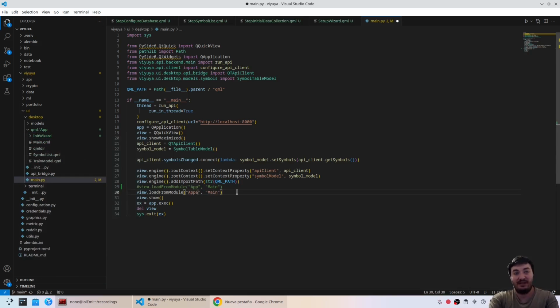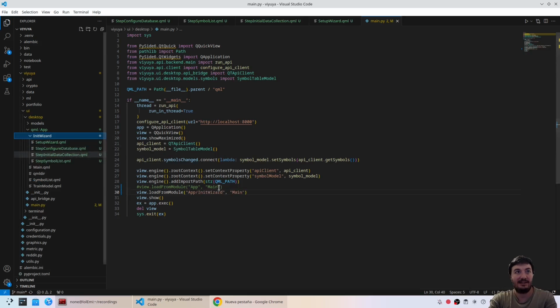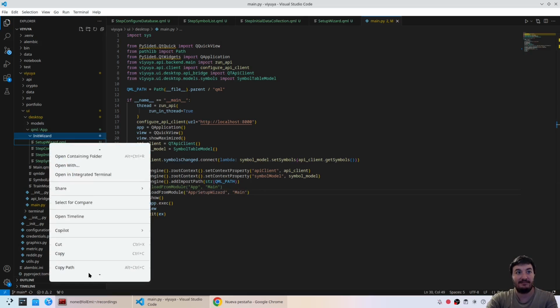Can I do something like this? It's obviously not going to work. You need wizard like this, probably not. And let's cut everything. Something like this.